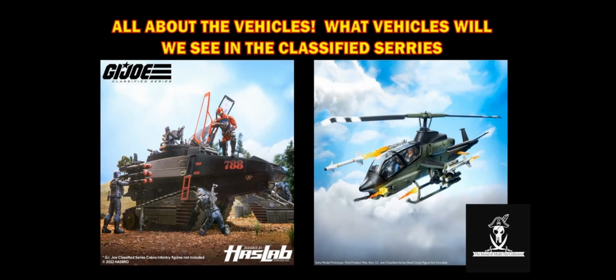Now, I have to admit that I've been one of those folks who poo-pooed some of the ideas for some of these vehicles, but I'm happy to say I think I'm wrong, and I'm okay with that. Because if we do get some of these crazy items that folks have been talking about, I think we just all win as G.I. Joe fans and collectors. I think the only thing that could possibly limit us is size and, of course, the dollar.